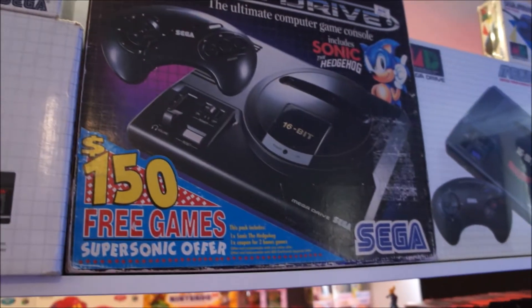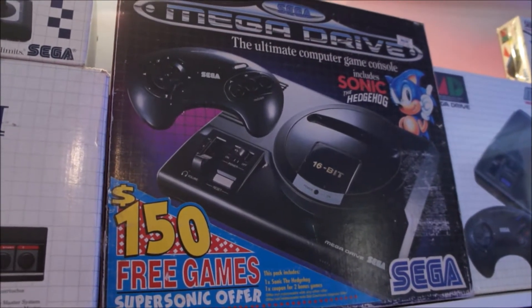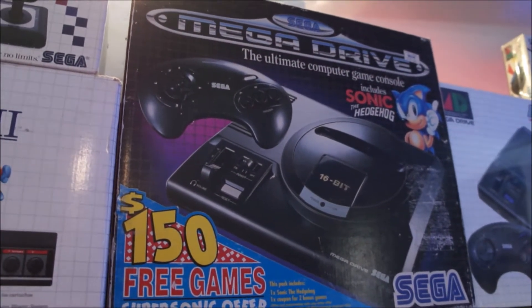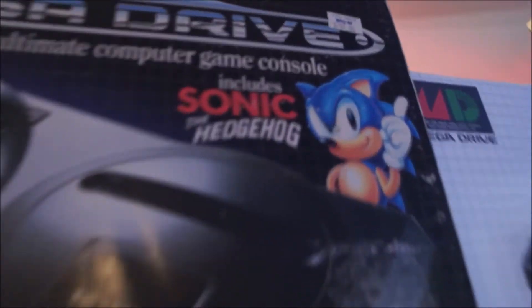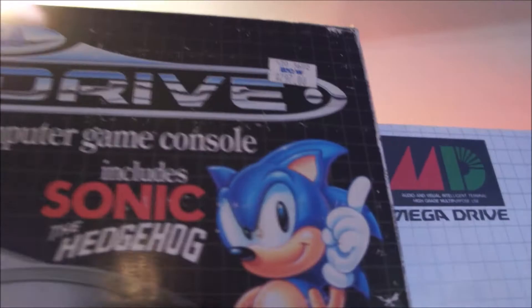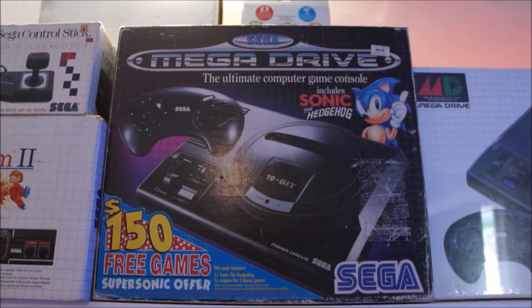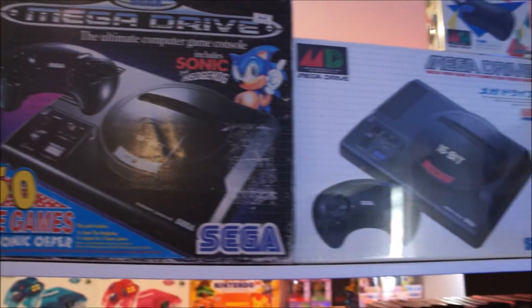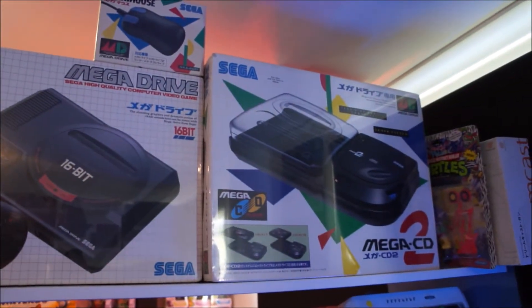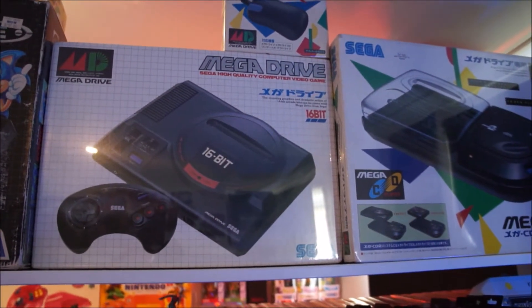The Mega Drive — this is Retro Gamer Guy's, it's a pretty cool unit. I have another one in really fair condition that I purchased from a Cash Converters store on the Gold Coast a long time ago, probably when I was 16. You can tell the original price tag on there is $297.95 — we like to keep the original price tags on games. On the most recent trip to Japan we purchased the Mega Drive and also a Mega CD2; they are still sealed, we have not opened them yet. Space is kind of an issue for us at the moment.